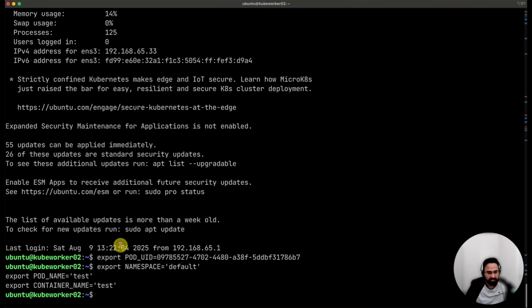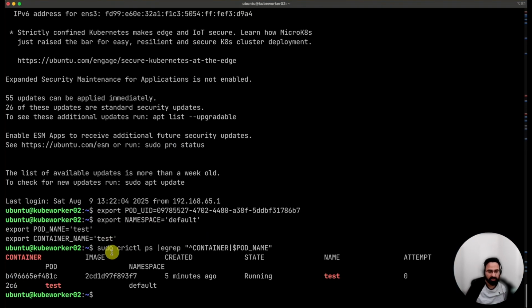Once we have exported all these, it makes our life easy. We can start using native tools, crictl. I'm running it with sudo because you cannot run it as a normal user. You need sudo. You can do sudo su and avoid sudo after that, but that's not the recommended method of doing things.